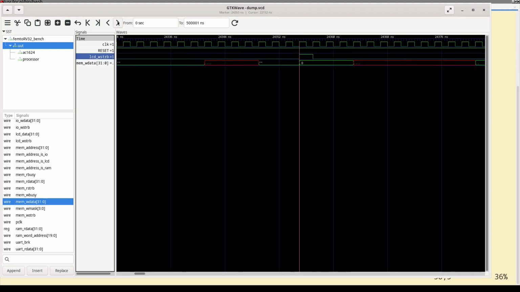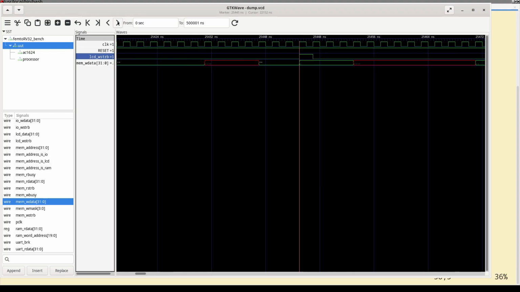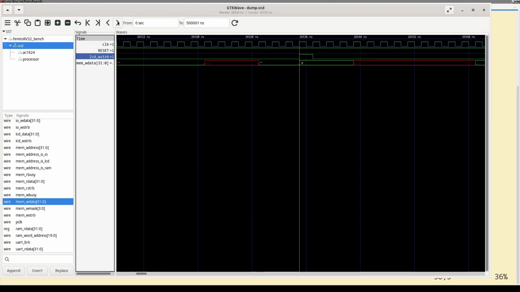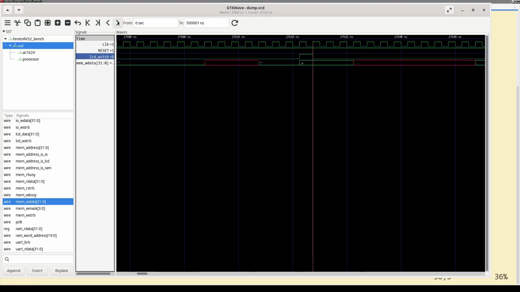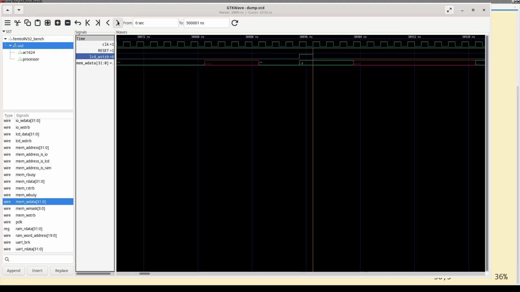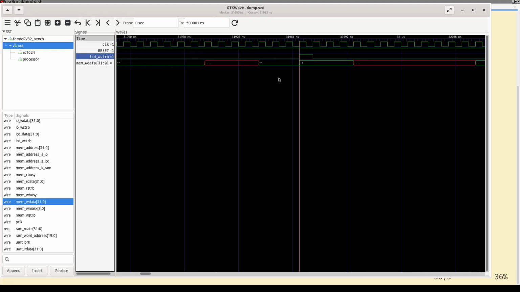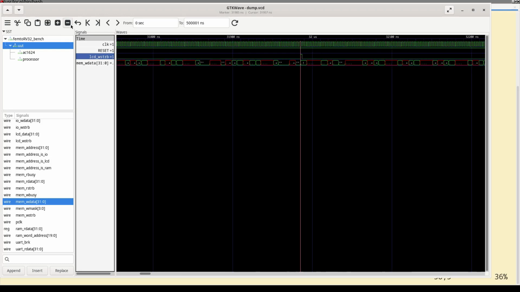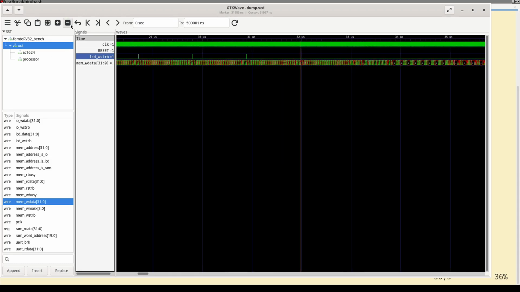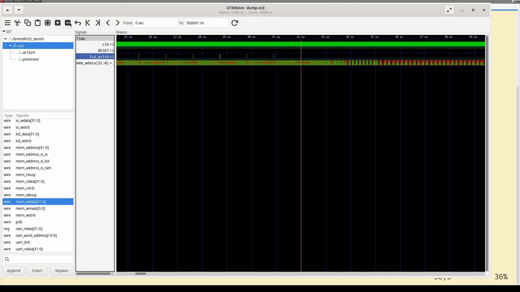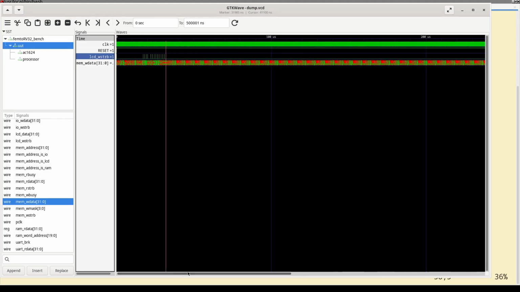B, S, D, this is a space bar, or R, U, L, E, S, question, exclamation mark. BSD rules. Yes, this is what we have seen in the LCD. And this was the last pulse that we have seen that came out to the LCD. And this is basically how it's working here.